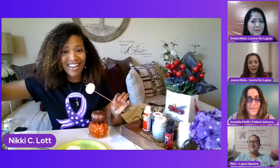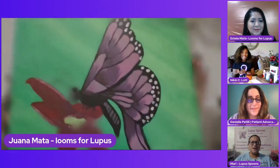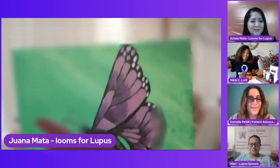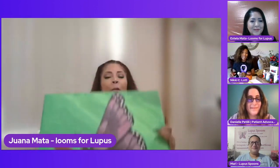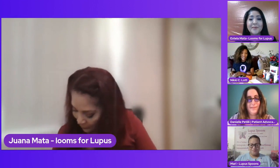I'll share something that we did in our support group. Art or any craft that you make, it's unique. It's you. This is one of the things that we did when we were having our in-person support groups. Oh wow, that is beautiful. I love that. Oh, purple is my favorite color, and I just love butterflies too. It's perfect, even if it didn't have to do with fibromyalgia, right?